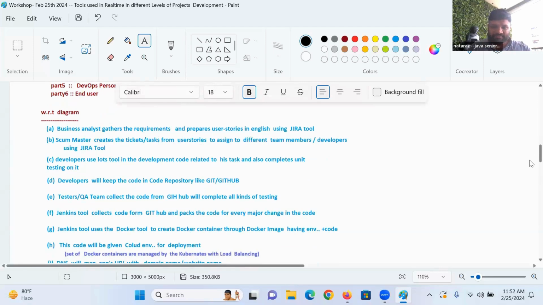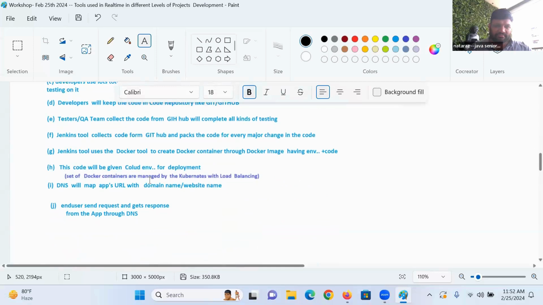H, this code will be given to the cloud environment for deployment. A set of Docker containers are managed by Kubernetes for load balancing. Are you getting my point there, guys?